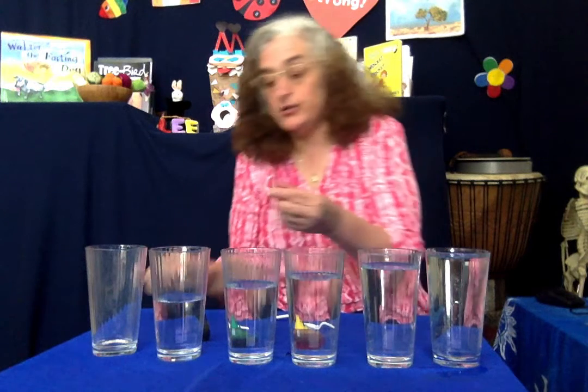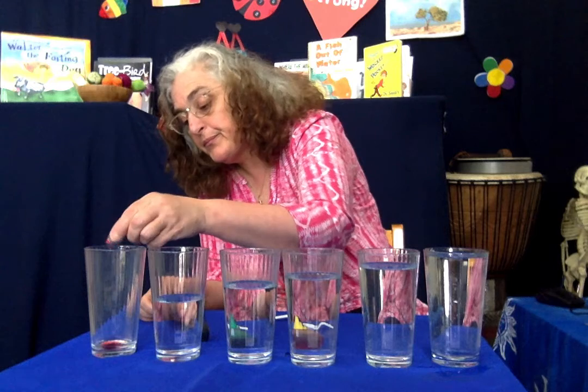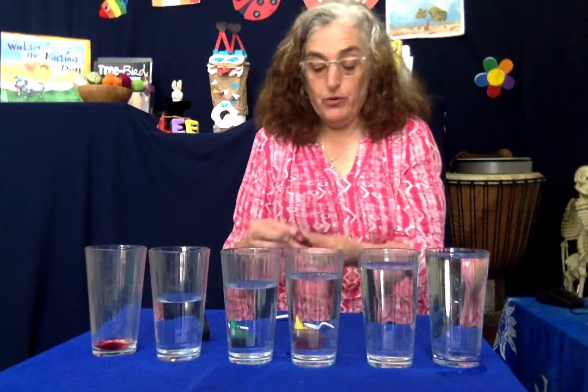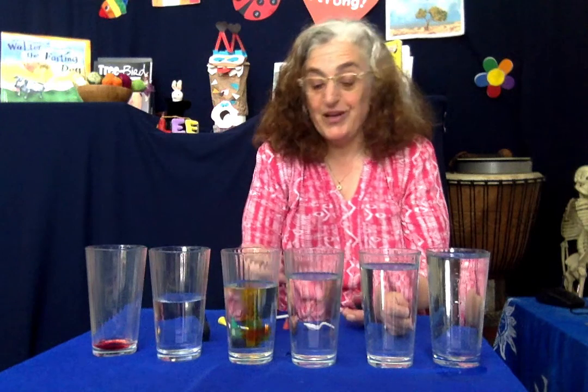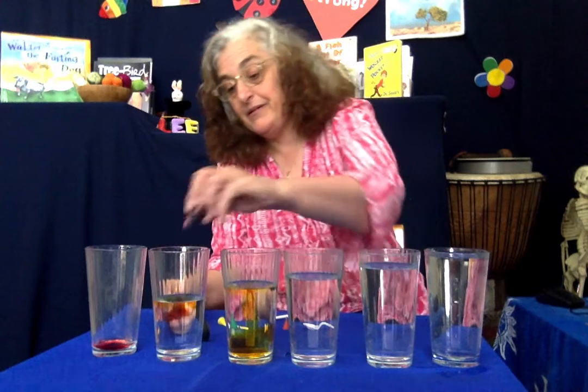So the first one I'm going to do is some red. Now I'm going to do some yellow in this one. Now who knows what happens if I put some yellow and some red together in this one? Let's see what will happen.